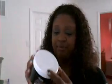And so when I went to Sally's, the lady told me that Pro Style Gel would be the best option, and I already had some from like a year ago. So as you can see, the words are even gone. But I've just been using this, and I want to say that ever since I've been using that, the edges started growing back better. So I want to attribute that to this, because I had the Designer's Touch in for 2 months on the other weaves that I had in my hair, and I've never noticed the growth grow back as much as I did since I've been using the Pro Style.